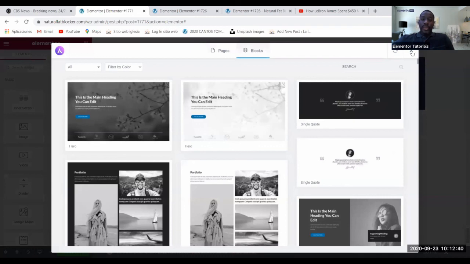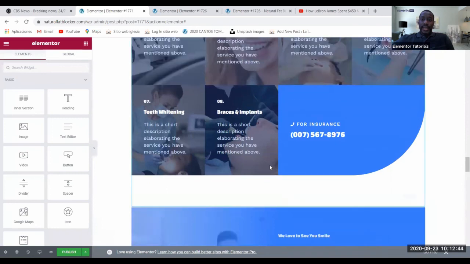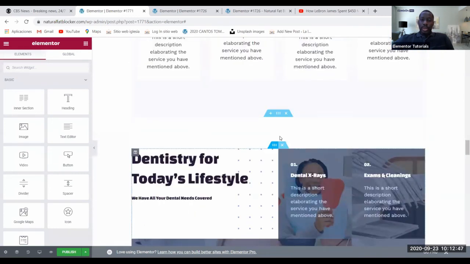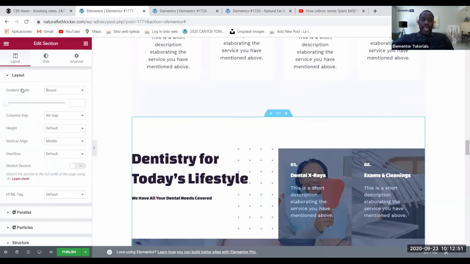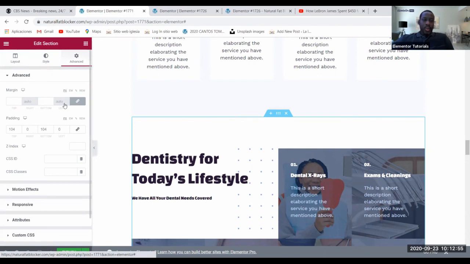Or you can even, for example, on this one, I inserted this page. What I can do to learn more about each section is just click on the section, and I can come and see exactly what the setting is.